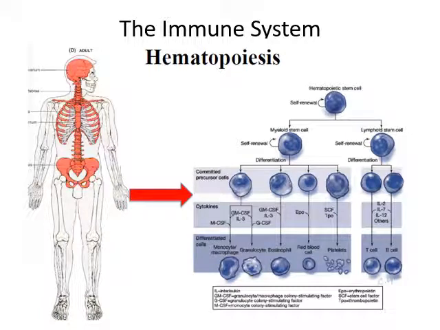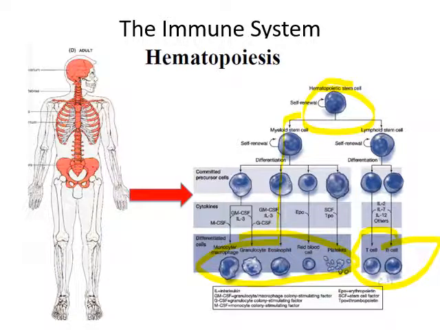And so we saw this figure last time. These hematopoietic stem cells will, in response to certain cytokines, differentiate into the myeloid lineage where they can become any of these, or the lymphoid lineage where they can become any of those.